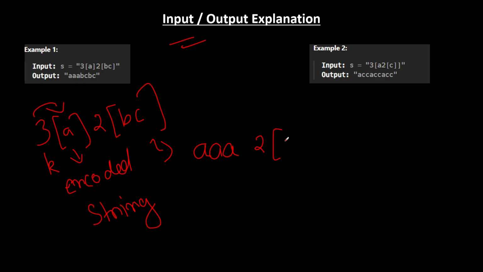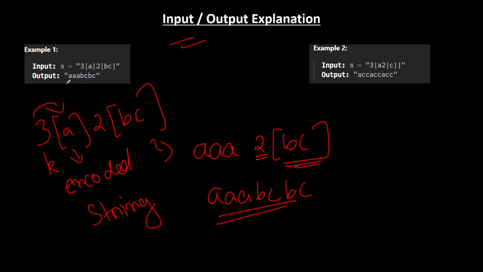Now we remain with 2[bc]. 2 comes before this encoded string, so it gets decoded in the form of bc, bc. So this is our output. Yes, it matches our given output in the example test case.